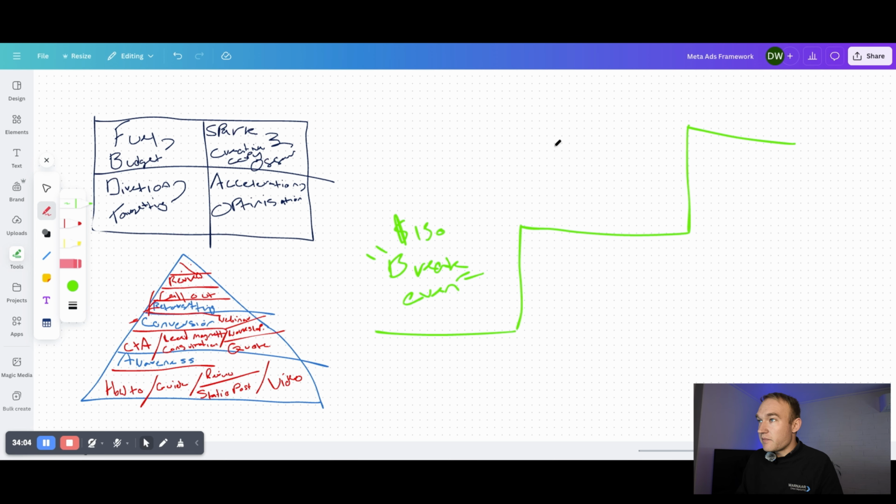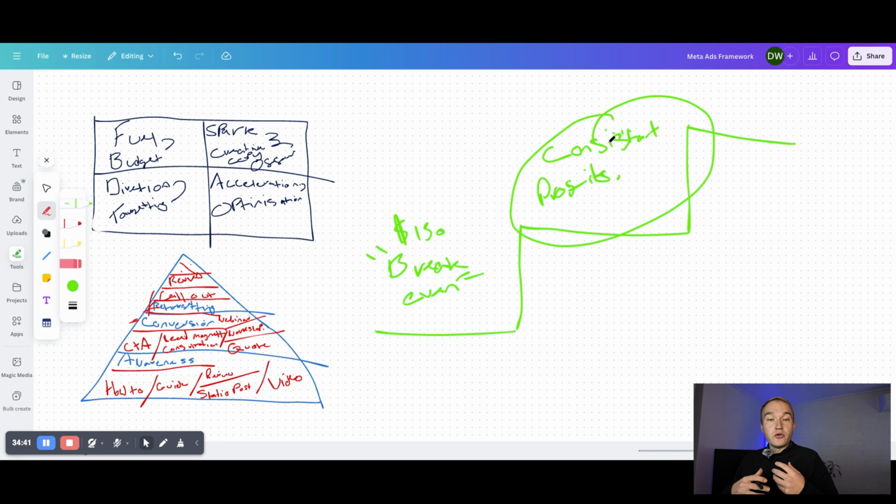And then the next step, which is really the goal, is to create consistent profits. Like I said, amazing handwriting. And this period here, the consistent profits section, is really where you're mastering your sales process, right? You're mastering the call cycles, you're mastering all the offline events to make sure that you go from break even to consistent profits.